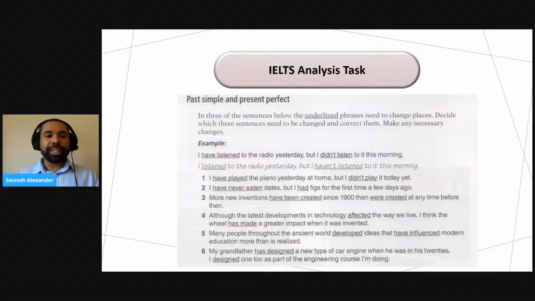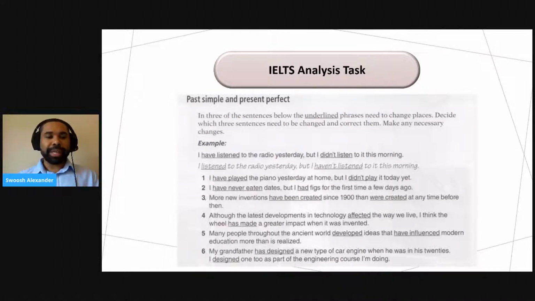And the reason for that is because yesterday is completed, it's finished, it's not coming back. So we should use the past simple, remember, for an action which began and was completed in the past. However, I haven't listened to it this morning. Well, this is something which happened or didn't happen in this case very recently. So for an action which is being referred to that was very recent, remember, we can use the present perfect.